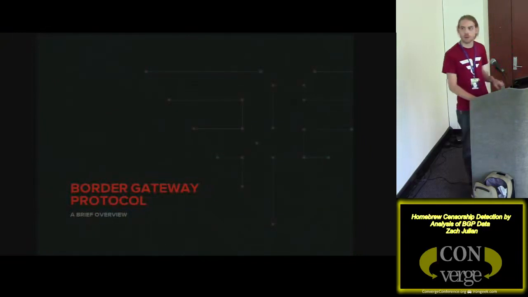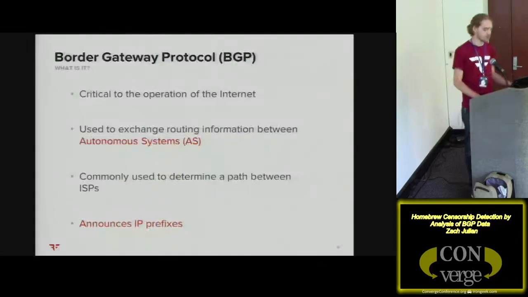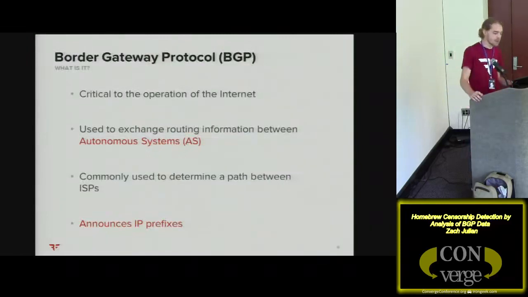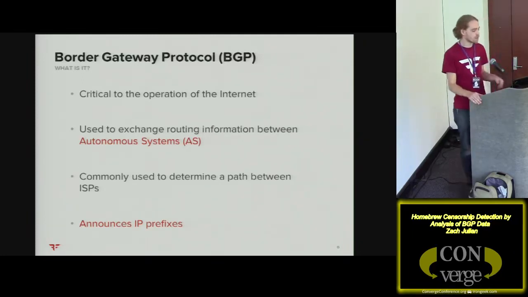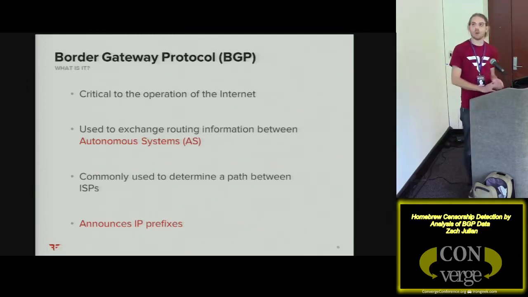So before that, let's talk about what BGP is, Border Gateway Protocol. I'll give a brief overview of how this protocol works exactly. BGP is a critical, though underappreciated, component of the internet, and it's critical to the internet being able to operate and route data properly from point A to point B. At its core, BGP is used to exchange routing information between autonomous systems. When we talk about autonomous systems, this is typically an ISP, but it can also be something like an educational institution or even just a very large company that has been assigned a bunch of IP ranges. But typically when we're talking about an AS, we're talking about an ISP.